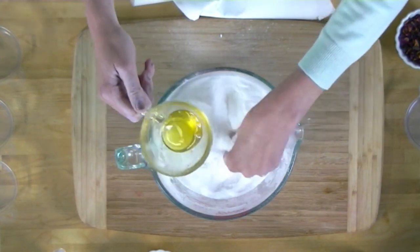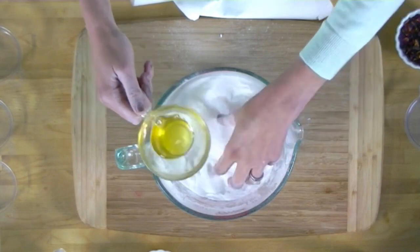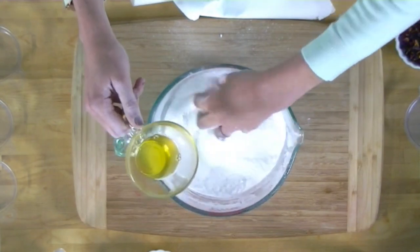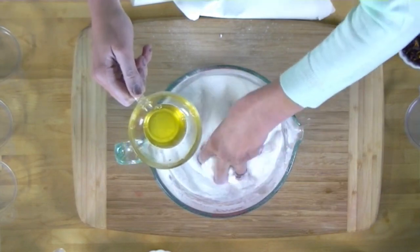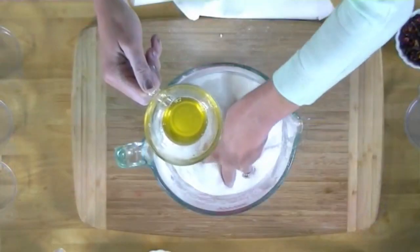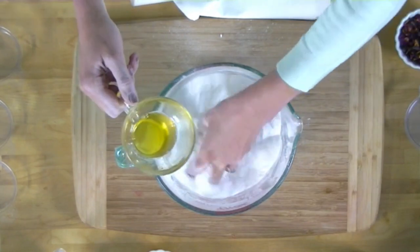Someone on Periscope asks: if you add a clay to these bath bombs, would they break and get too dry? No — if you add clay to the bath bombs, they would not break and get too dry as long as you stay within really good ranges. I would do one tablespoon per 16 ounces of mixture max for the clay. Now I'm going to add my cocoa butter to my container and add 10 to 15 milliliters of fragrance oil to this powder mixture, then mix.